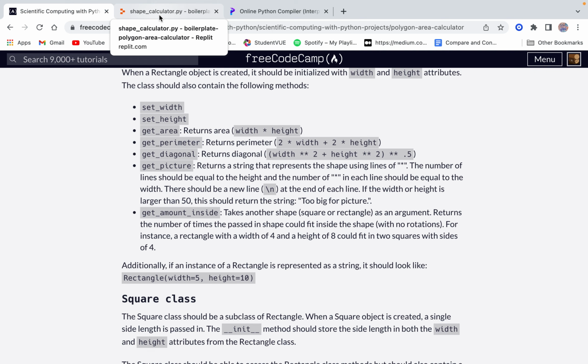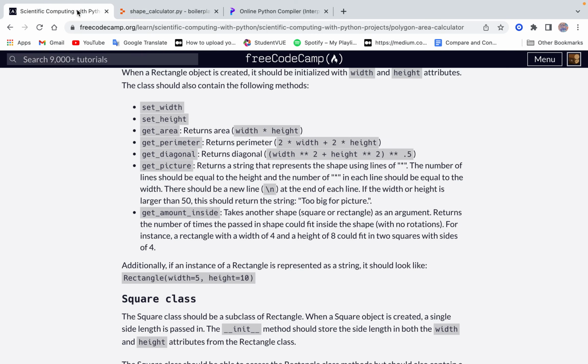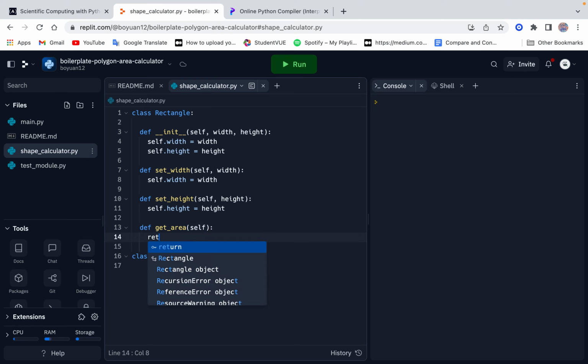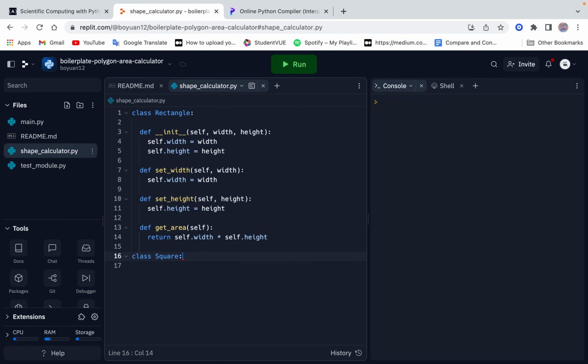So in here we'll do get area: width times height. Return self.width times self.height, like that.